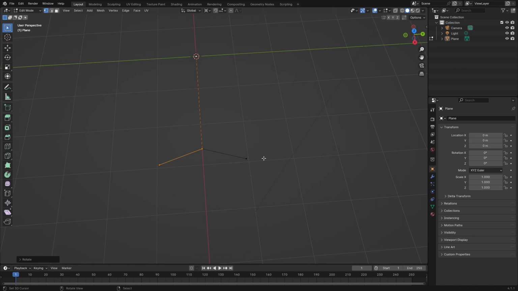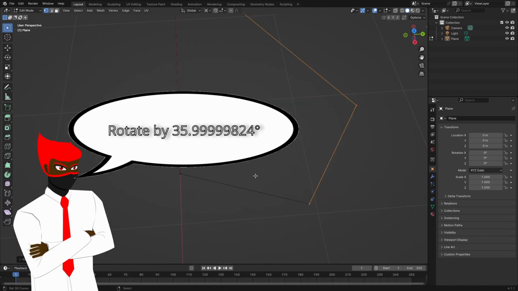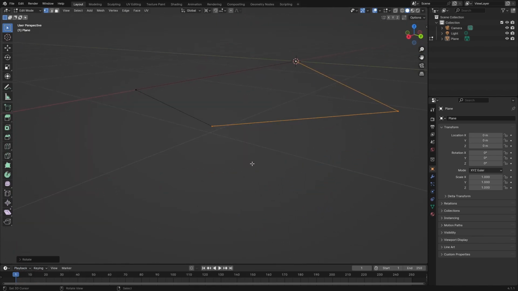Then we're going to rotate it around the Z. Let's see if I can get this right. 35.999999824. Okay, with that, we have our kite shape.